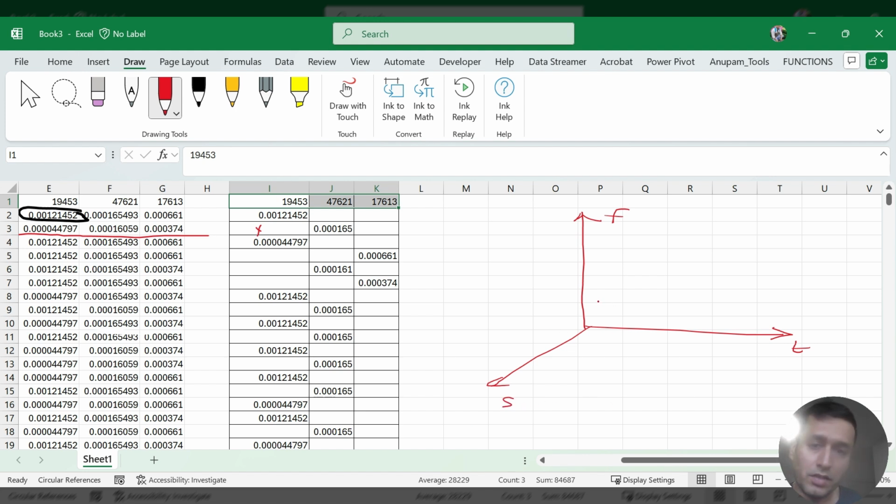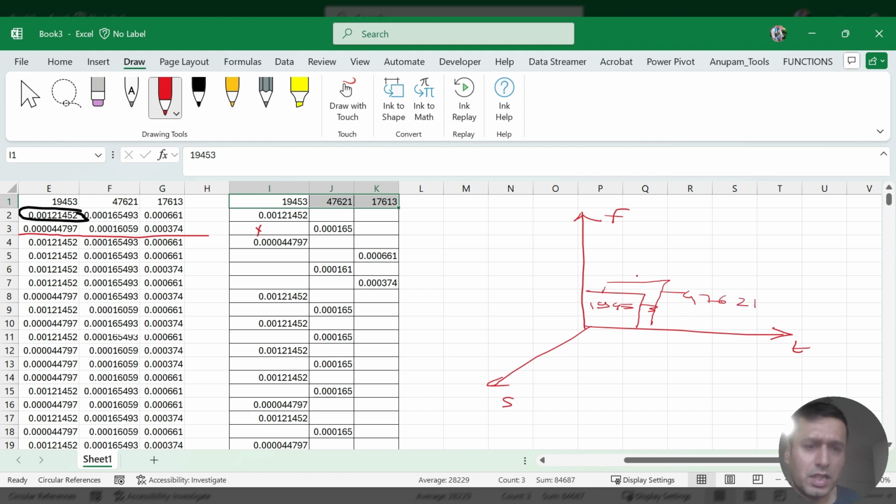So if I have three different RNTIs here, for example, this is my first one, RNTI 19453 here, and I have another RNTI, this is my RNTI number two, 47621.